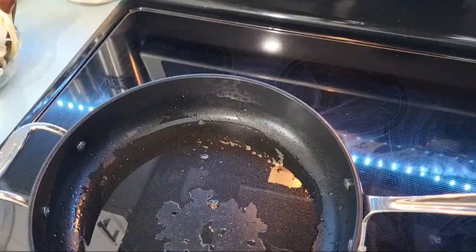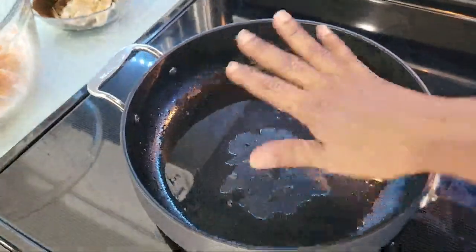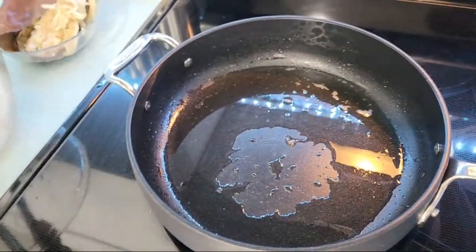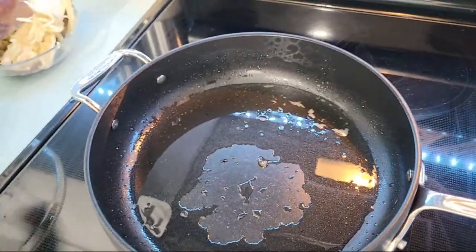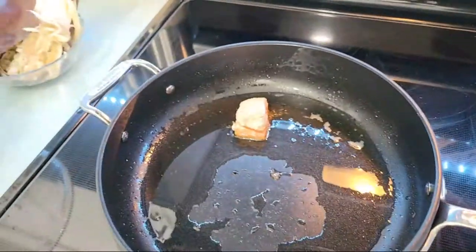All right, guys, so we're at this place now where we're almost ready to put in our salmon bites. Back to the pot, guys. Sorry, I don't know, for some reason to switch this camera you have to hit it.